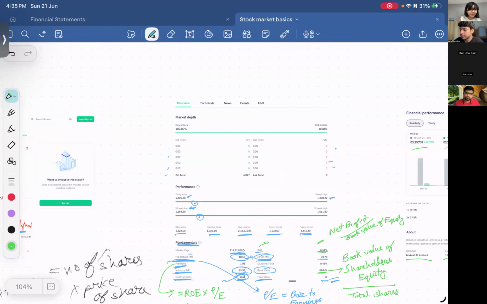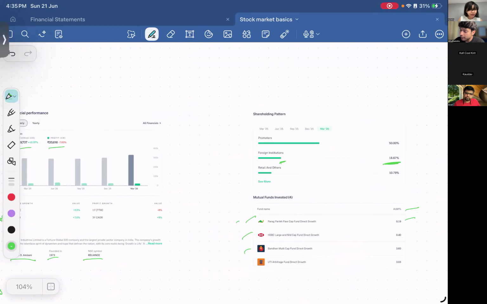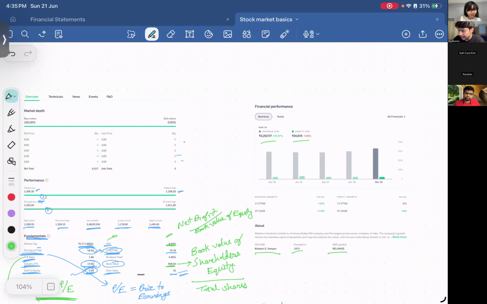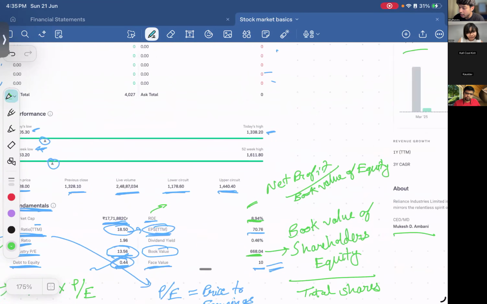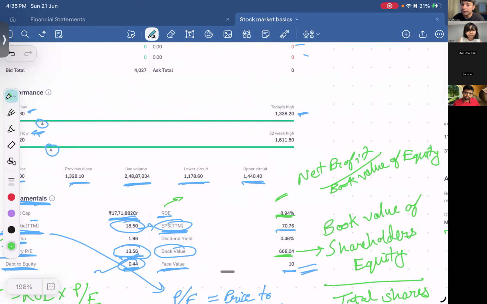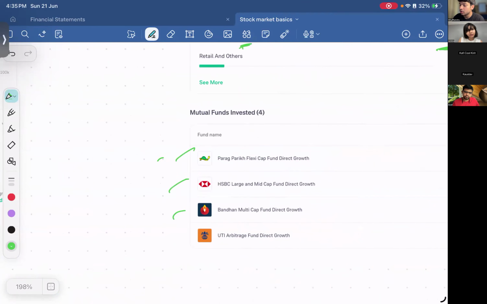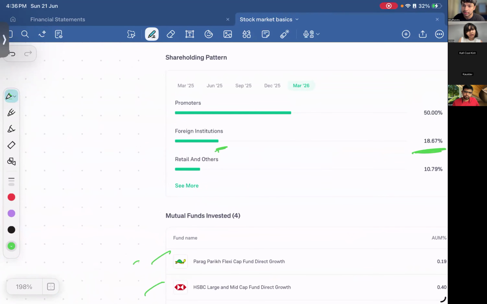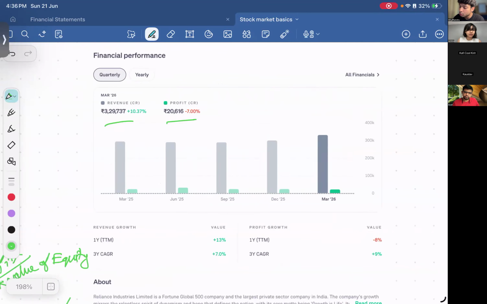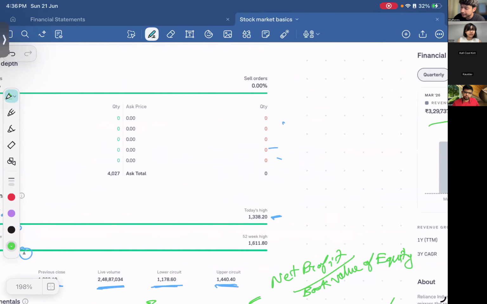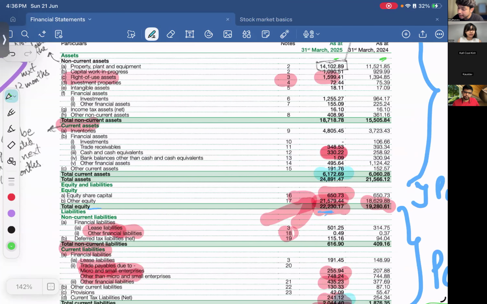Understood. Yeah. So for book value calculations and for your ROE calculation, the value of equity that you take, you do not care at all about how it is structured. You do not care whether promoters own it, foreign investors. You simply go to the balance sheet of the company, which is this one, and you take the number that comes up as total equity on the balance sheet. This is the total equity of the company. We don't care how it is structured.